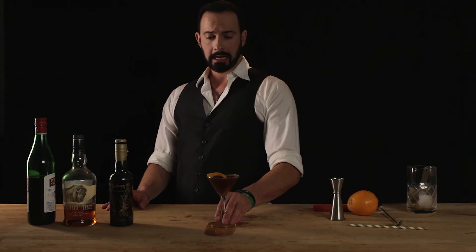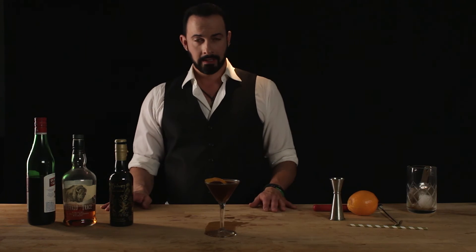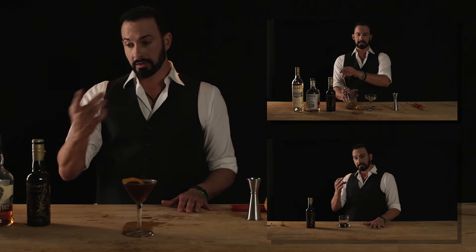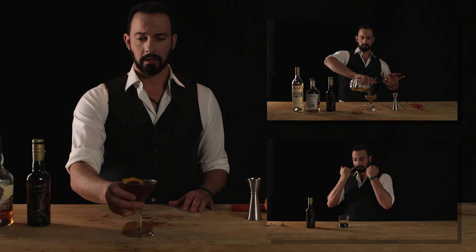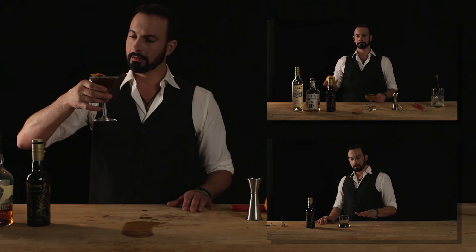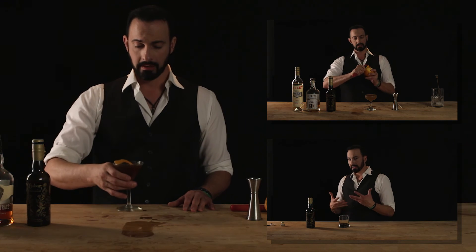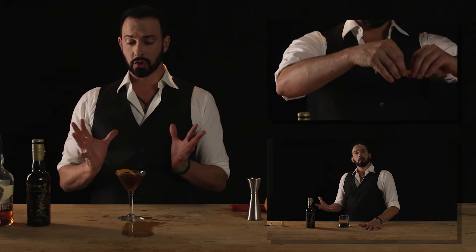And there you have our variation on the Little Sicily using the Balsam. If you'd like to see the review we did with the Balsam you can find that right here, or if you'd like to see another cocktail we made using the Balsam you can find that right up here. While you're considering that, I'll be indulging in this. Yes is what I have to say to that — go out, get some, make this, and make it hastily. This is incredible. It makes me want to do the Hulk Flex, it's so good.